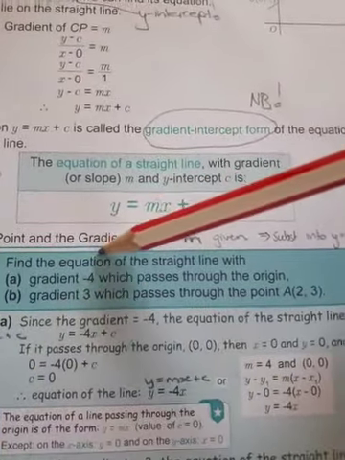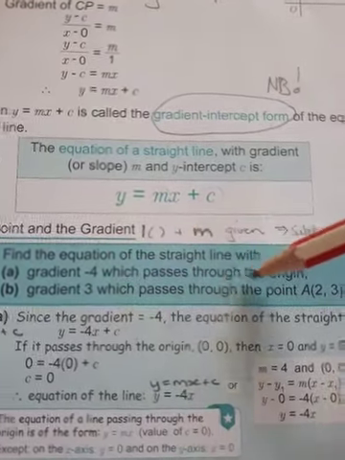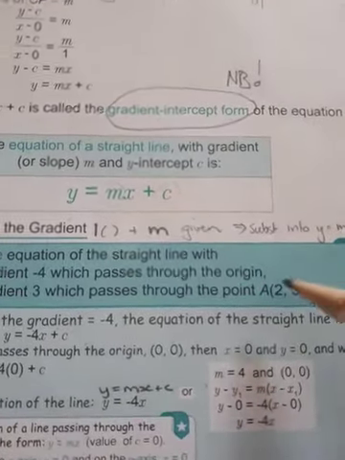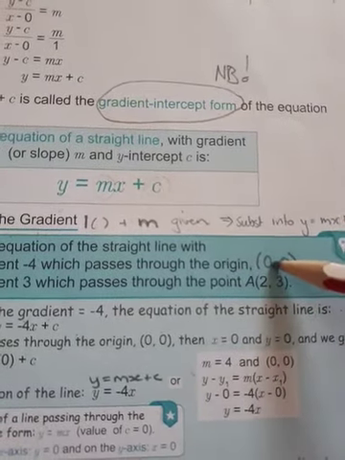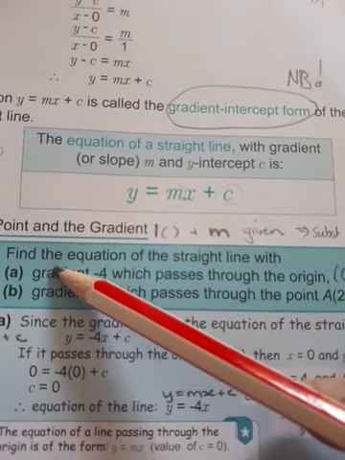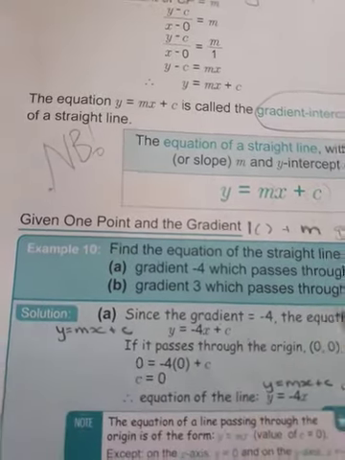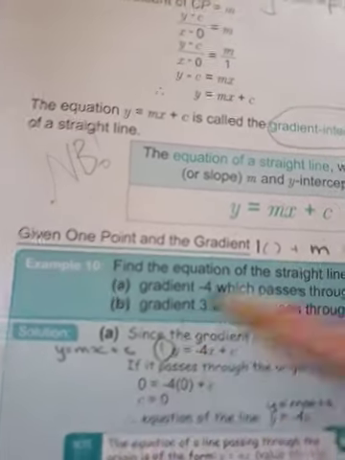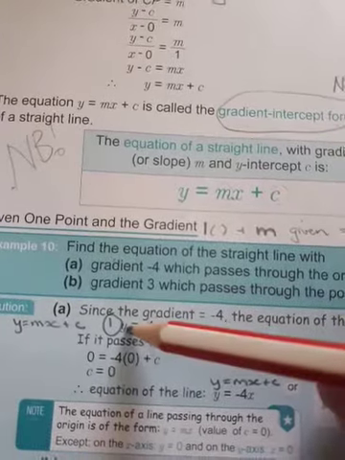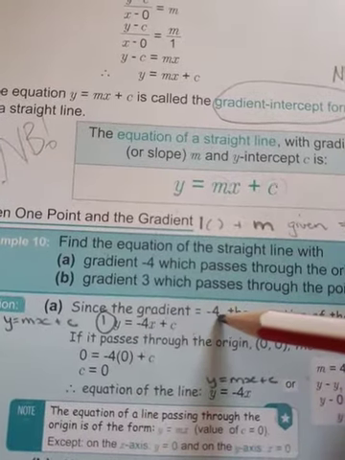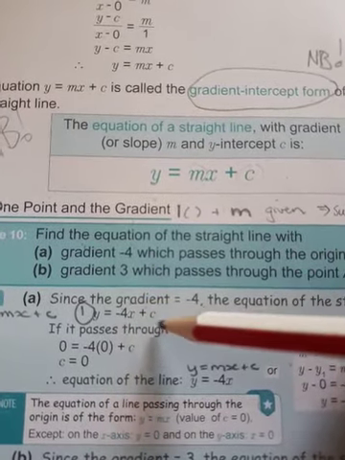They tell you that you must find the equation for the straight line where the gradient is -4 and it passes through the origin. Remember, people, that the origin is 0, 0. So this is a coordinate and this is the gradient. We start off with y equals mx plus c. The first step is to substitute your gradient value in the place of m. So we have y equals, instead of m we write -4 because that is what is given. Your gradient is -4, x plus c.